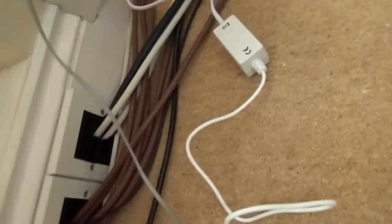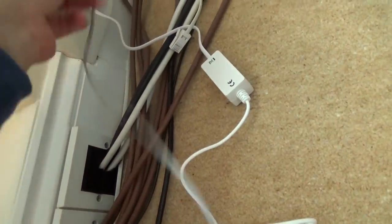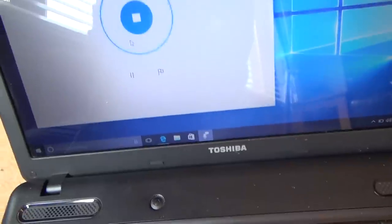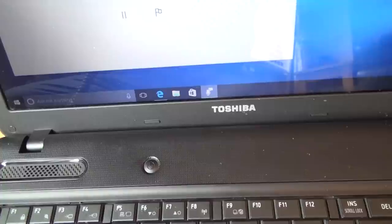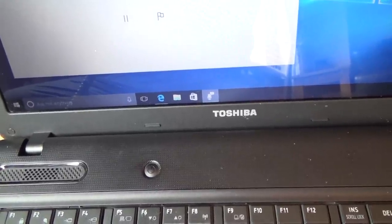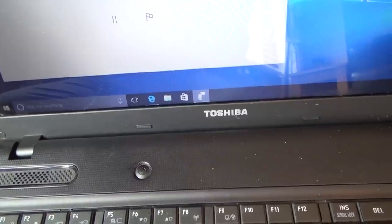Exactly the same on a landline phone. If we get the landline phone and plug it in here, it works exactly the same on both of them. Press record again, pick the phone up, start dialling — and again it will record both sides of the conversation. Hang up, press stop. It should be exactly the same, so it doesn't matter where you use it.